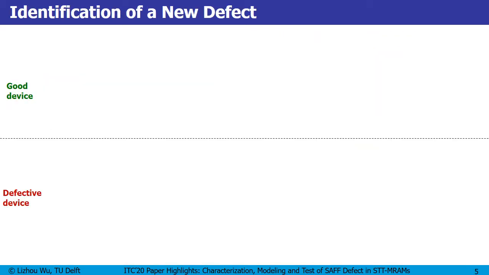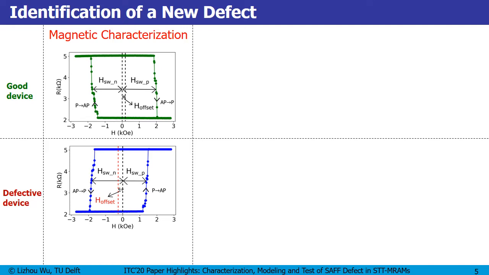When we got a new lot of wafers, it is routine to do some magnetic characterization. We found something very strange. The majority of STT-MRAM cells show an RH loop at the top, but a small fraction of cells show an RH loop at the bottom, which is horizontally flipped. And you can also notice that these 2 loops are not symmetric about the vertical line where the field is 0. The top one shifts to the right side, while the bottom one shifts to the left side. And this indicates there is a stray field at the free layer, and the polarity in these two cases is different.